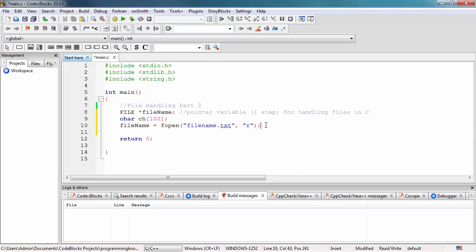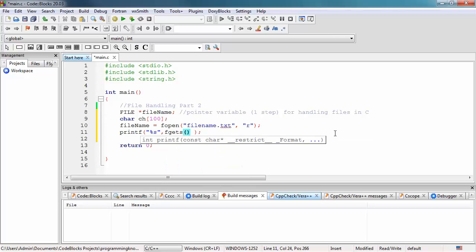And then the next step is, of course, if we want to print the contents of our file, we're just going to use the printf function right here, and then specify the format specifier %s, because we're going to display a string of characters coming from our file, and then a comma, and then the function we discussed in the previous tutorial, fgets.